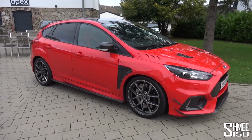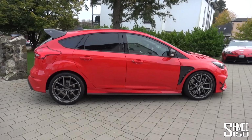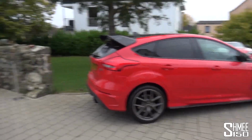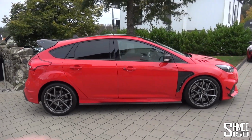I'm sure that you guys are well aware of the extensive list of modifications that we've made to this car in the 2.5 years that I've owned it. I never thought that I would actually have it for quite so long, to be honest. Things this year haven't gone entirely as planned. You can tell the track has just opened because all of the other cars around are getting set to head on out. But I remember the collection day well.